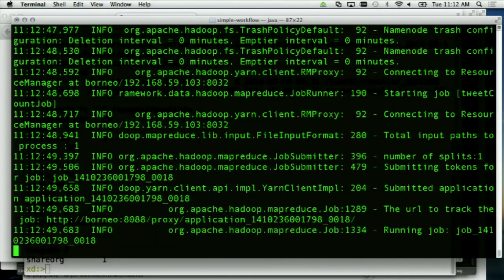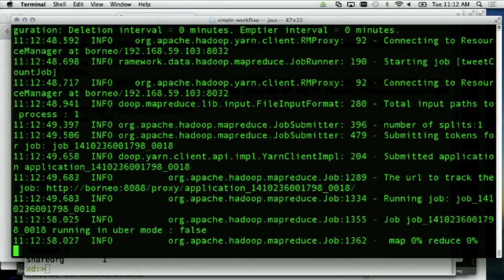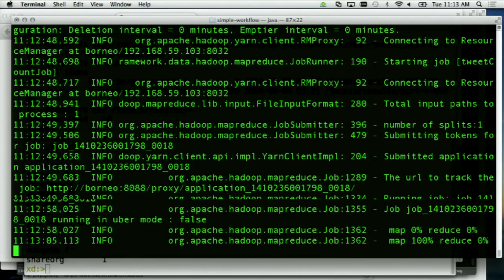So this should now copy the files up there and again run a MapReduce job. And I think I have an output step that actually takes the data in the results file and displays it on the screen here.